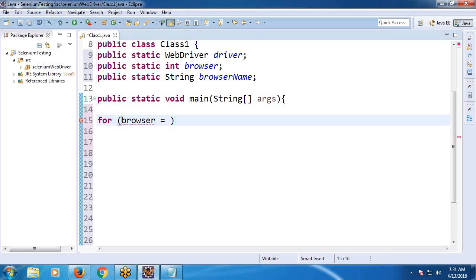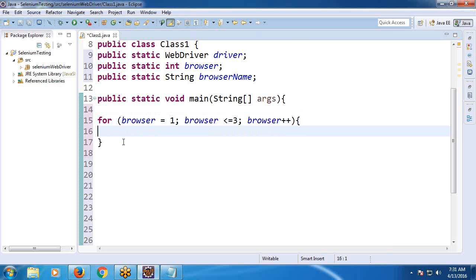For browser equal to 1; try to understand the logic, all of you. Browser less than or equal to how many browsers? 3 browsers. Semicolon. Next, browser plus plus. Open curly braces, close.